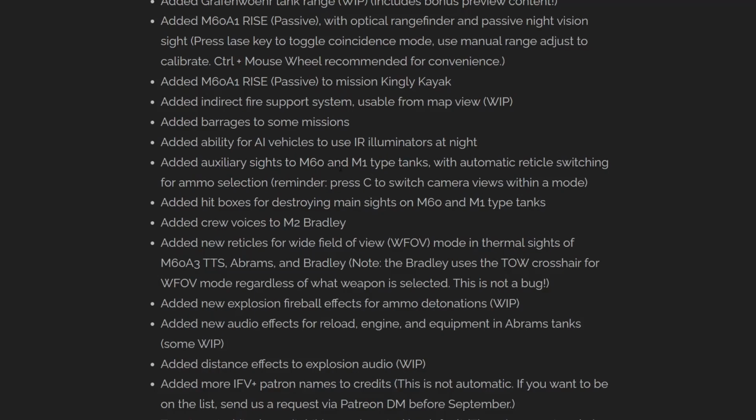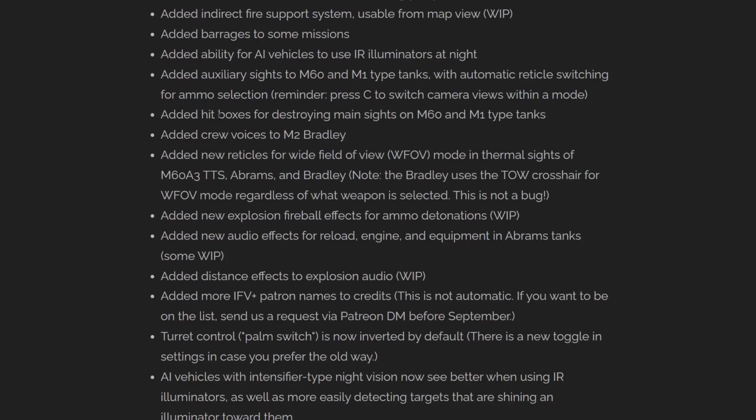Add auxiliary sights to the M60 N1 type tanks. God, this thing is a tongue twister. With automatic reticle switching for ammo selection. Add hitboxes for destroying the main sights, so that's kind of to be expected. That's pretty cool. Crew voices for the M2 Bradley. This is not a thing, so that means that they're going to be different than the M1 and M60. So we'll see how different it is.